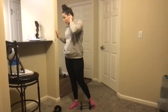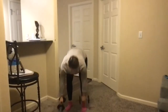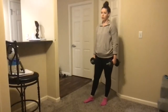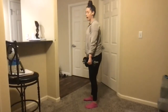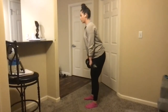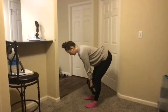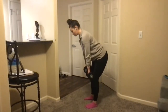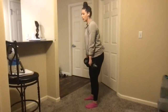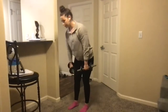And then after that, we're going to grab both of our dumbbells. I set that down, and we're going to do Romanian deadlifts here. We're going to do 4 seconds down, 4 seconds up. So having those dumbbells in front of us, we're going to go down 1, 2, 3, 4, and then 1, 2, 3, 4. So really making sure as we come up, we're really driving those heels into the ground to stand all the way up.